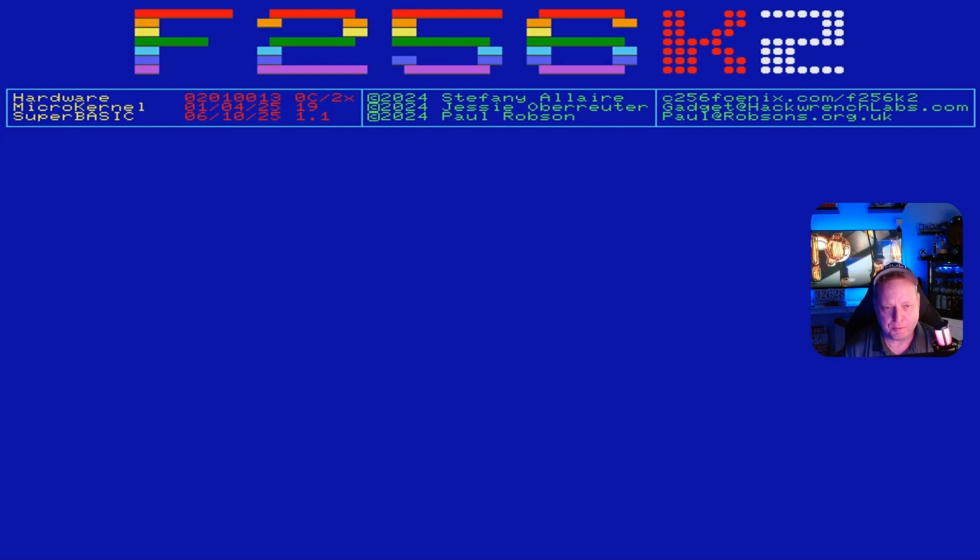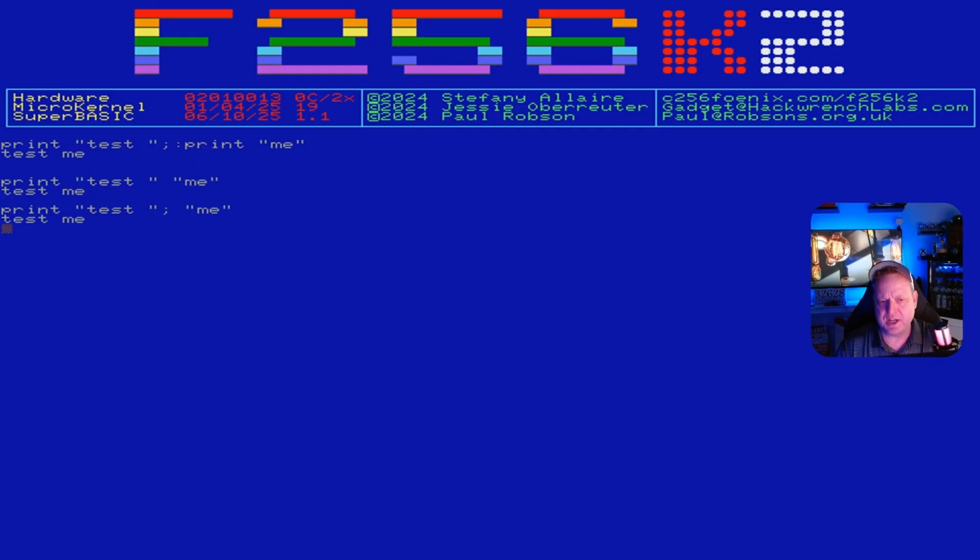It's also important to note, before I leave this, that before, when we wanted to print things on the same line, we could do crazy stuff like this and get one output. Now, if you just did it this way, you would also get the same result. Also, if you did something like this, you would get the same result.